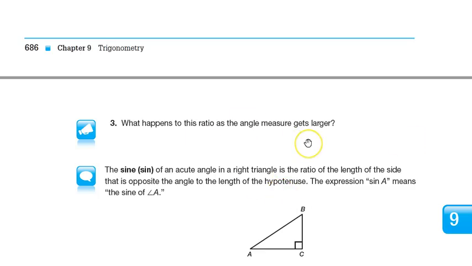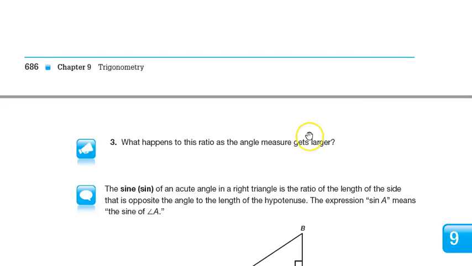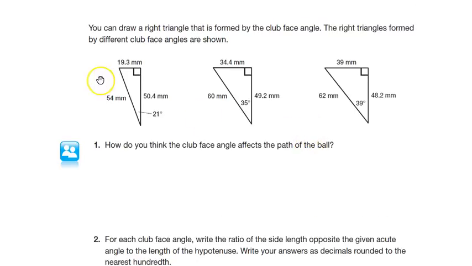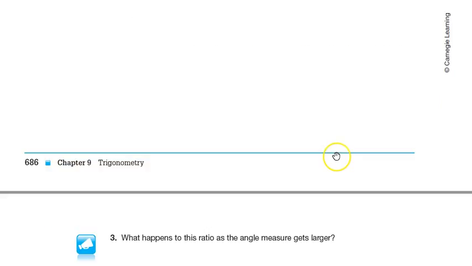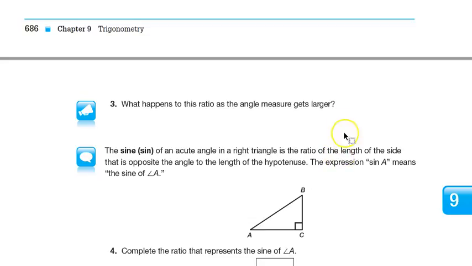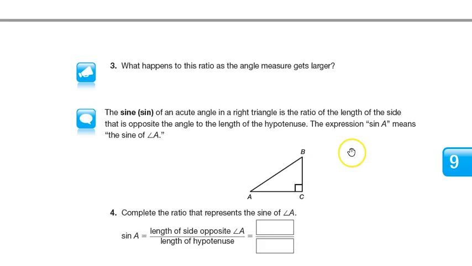So you're going to recognize what happens to the ratio as the angle gets larger. Just imagine, as we increase this angle here, well, you can actually just look, the angle's increasing. You can see that the opposite side is increasing significantly. It's gone up almost 20 millimeters, whereas the hypotenuse has only increased 8 millimeters. It is increasing as well, but the numerator is increasing faster than the denominator. So you should see in the sine ratio that as the angle measure gets larger, it's increasing.